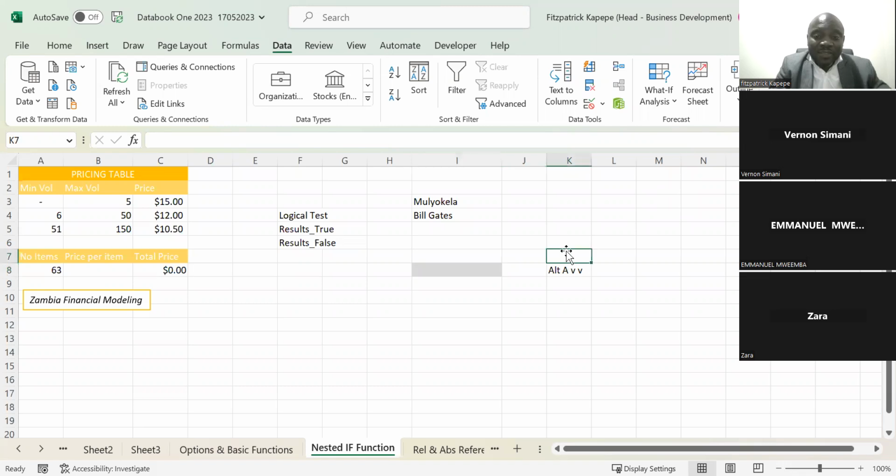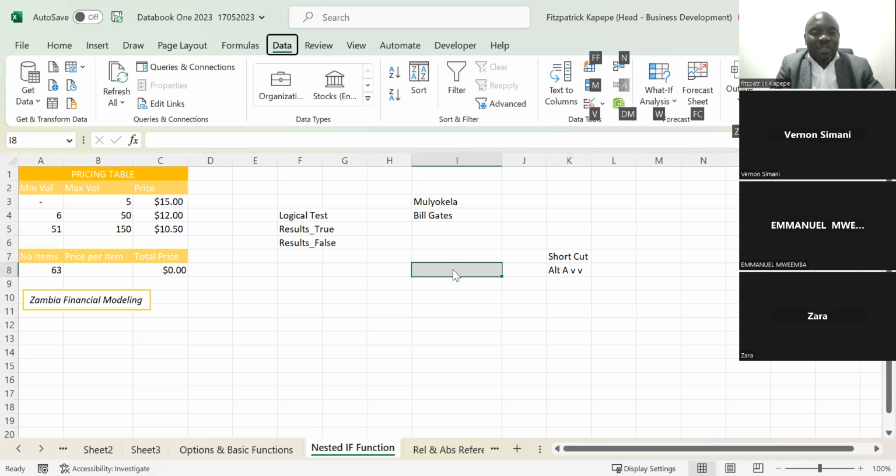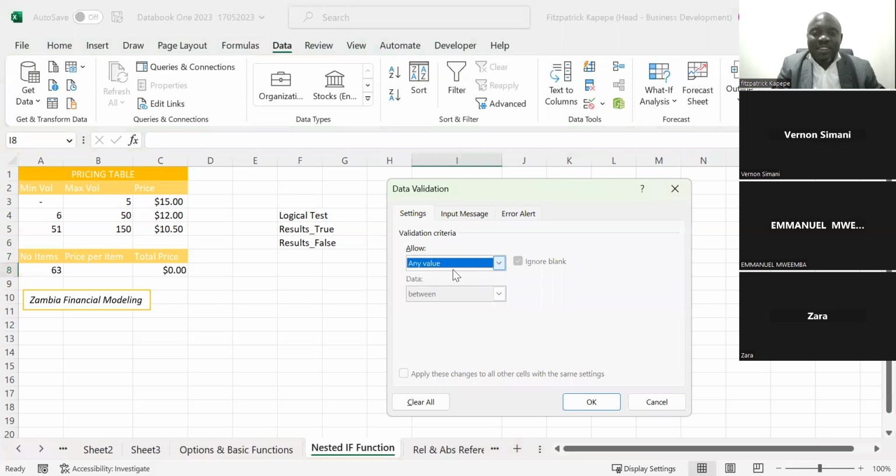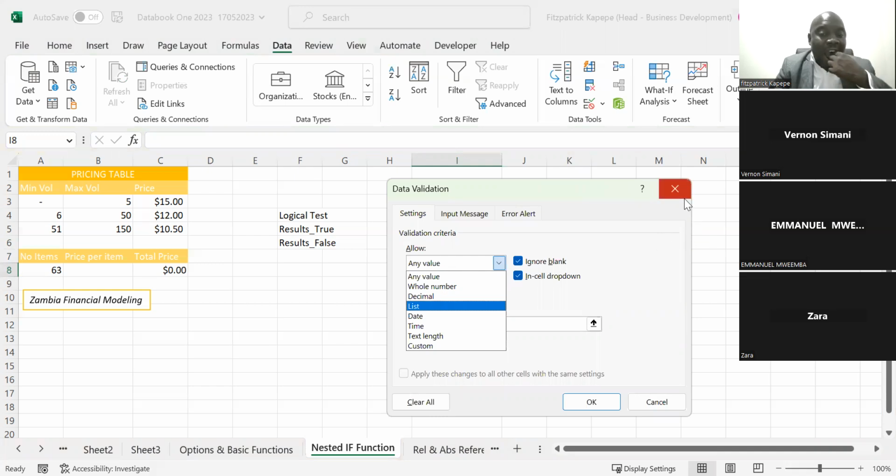So this is a shortcut which helps you to go to validation. For validation, you just press Alt and A almost at the same time, Alt A, then do like this. Then press Tab, then press the down arrow key. Who is able to use this shortcut? Who is managing? Myself, I've managed it up to showing any value.